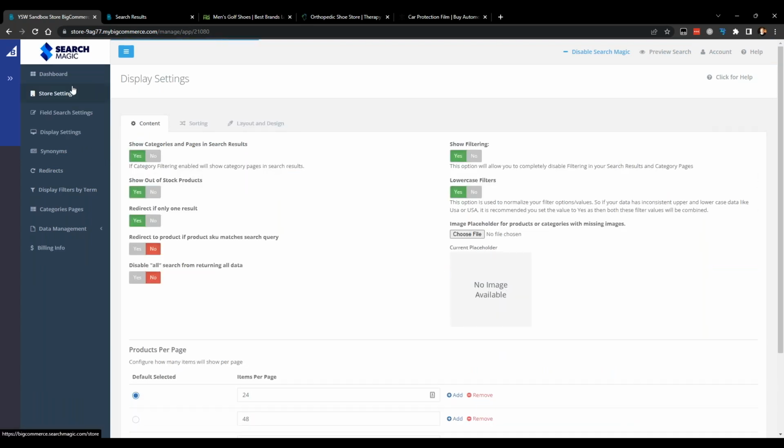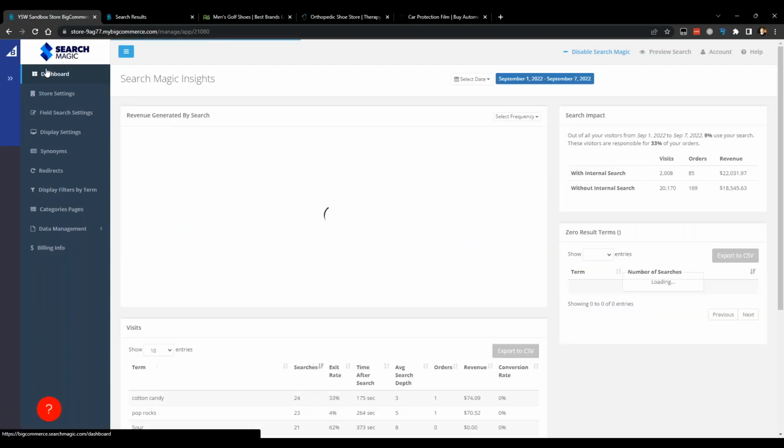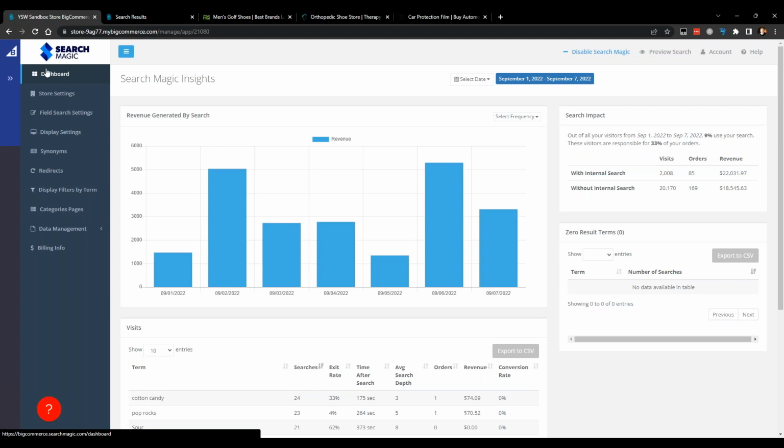Our next portion, I kind of want to briefly go over our synonyms and redirects. As I was discussing earlier, once search is live and you want to improve or adjust your results, this is where you'd come in and look at your zero-term results. In this case, since this is a demo, there are unfortunately no terms here since we're never actually searching anything, and the data is all demo related anyway.